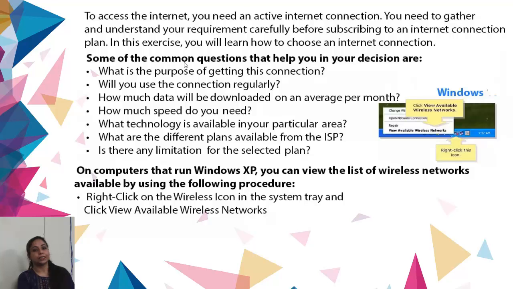Why are you getting the internet connection? Okay, that should be clear. The next is, will you use the connectivity regularly? Will you be using that internet connection regularly, on a regular basis, continuously? Next, how much data will be downloaded on average per month? Per month, how much data would you require to download?